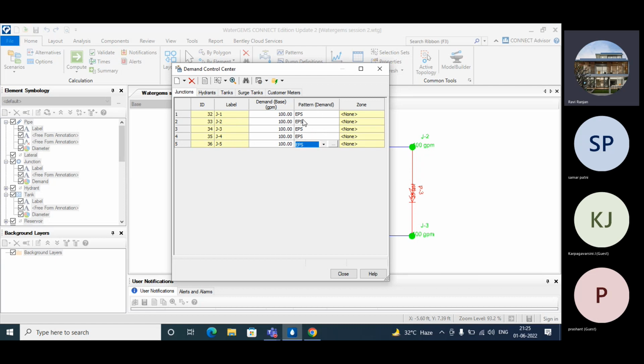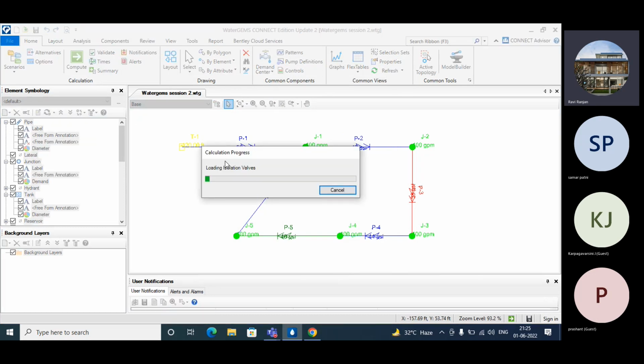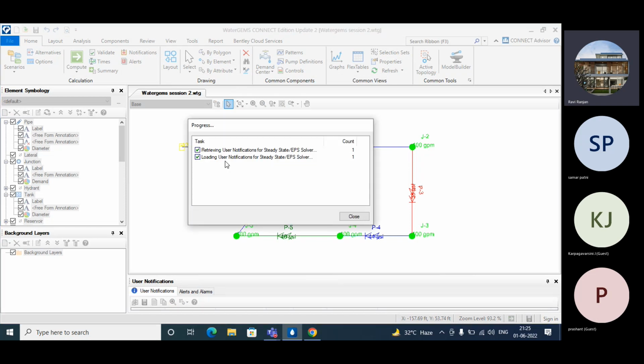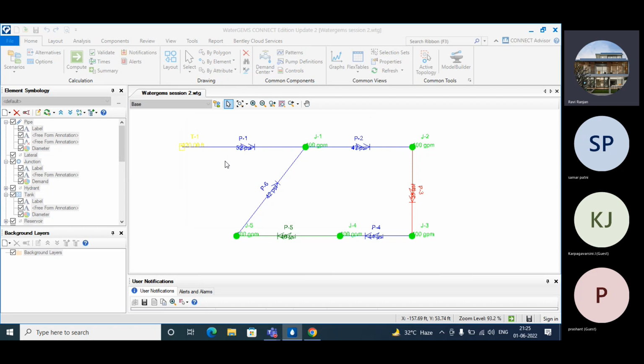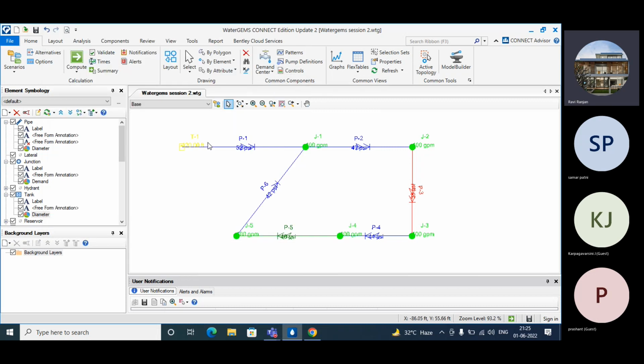We have to check this method first. If there is no EPS, it will not show. But change this one. So again, if you analyze, see, you'll get it or not. If you analyze the project again. Oh, now also we didn't get any timing here. So what we'll do next? We have to change the option setting.